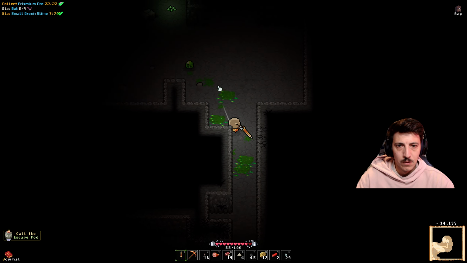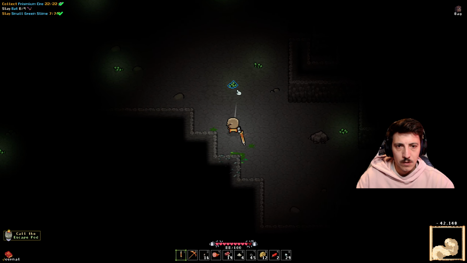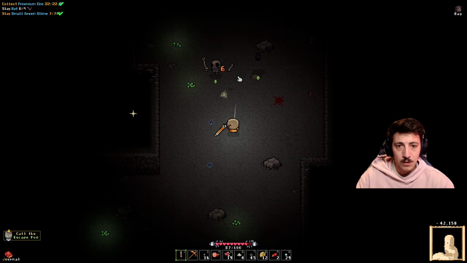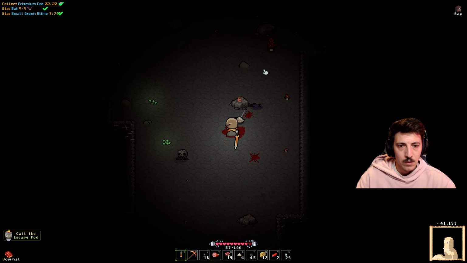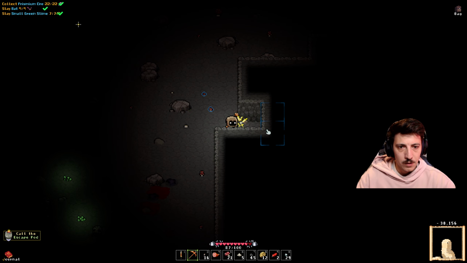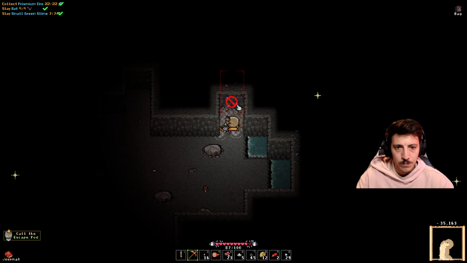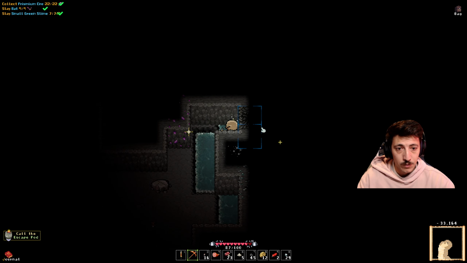Slimes. Anything else over here? Got two more things of dynamite. Oh, okay, so skeletons are a little scary. So far, so good. We can get a little bit more of the copper here. Not what we're looking for.